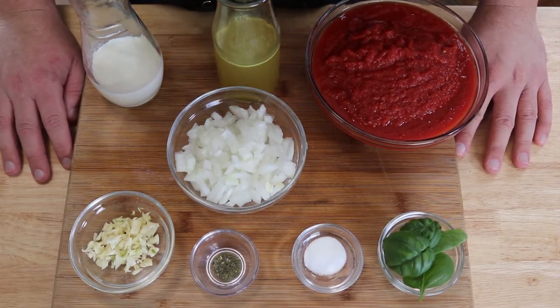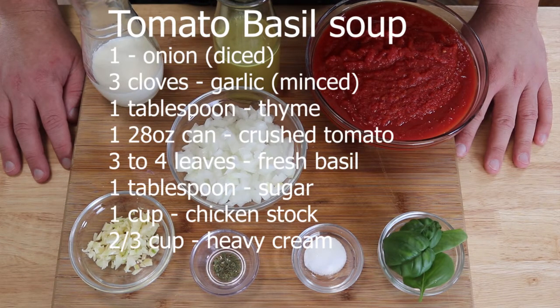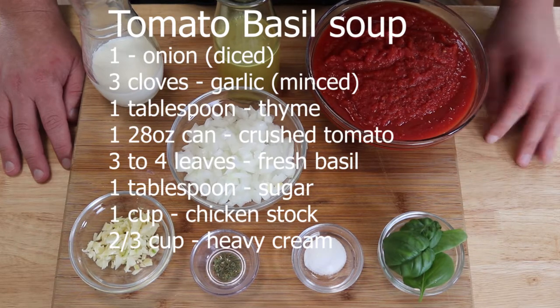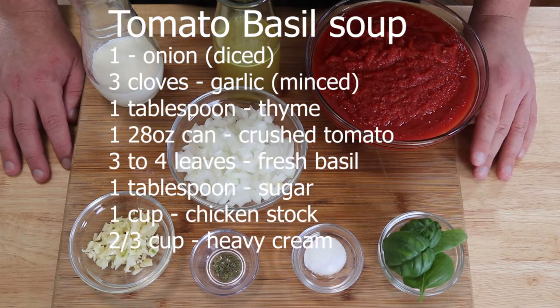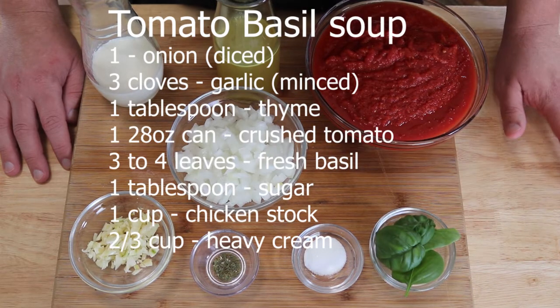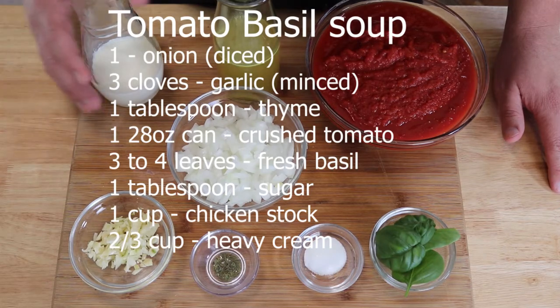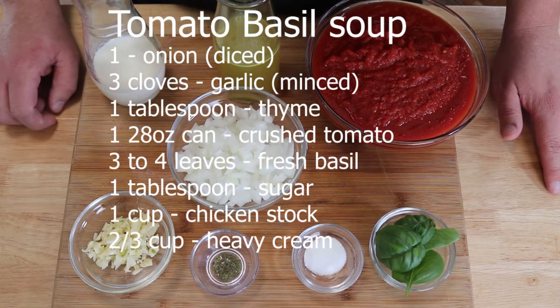And we are going to need 1 yellow onion diced, 3 cloves of garlic minced, 1 tablespoon of thyme, 1 28-ounce can of crushed tomatoes of your choice. I like the Santa Marzas. About 3 to 4 fresh leaves of basil, a tablespoon of sugar, a cup of chicken stock, and about 2/3 to a cup of heavy cream.